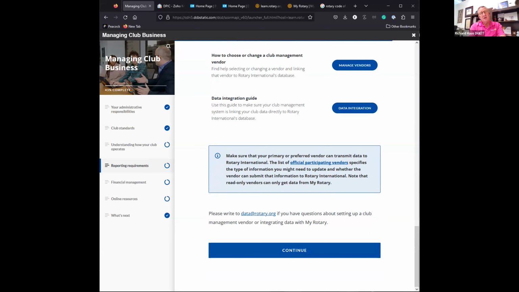Any questions? Your secretary probably is doing the heavy lifting on reporting requirements, but it's your job as a board member to say, hey, did we file such and such report? Did we turn in the terminated members or the most updated membership list to RI before the July 1 or the January 1 deadlines?